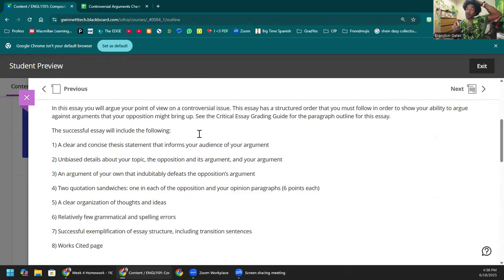You also must be able to find research or sources for the opposition. So it can't be something so trivial that there's no research or sources for it. And it can't be something so agreeable that there's no opposition for it.